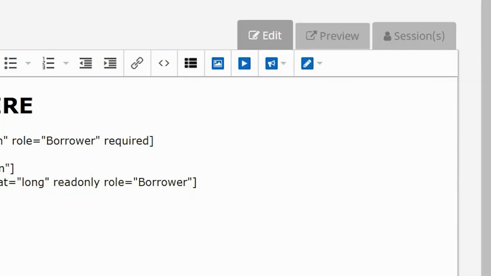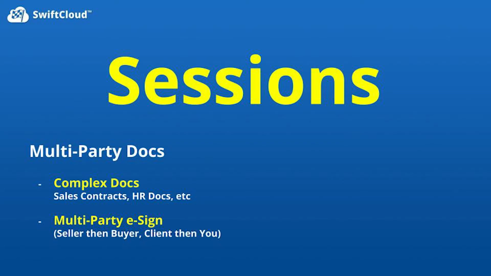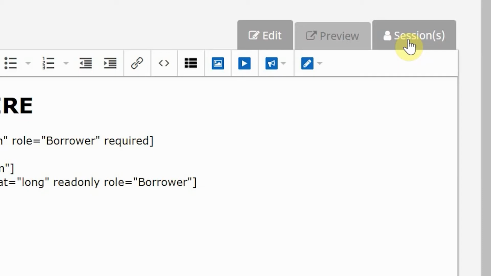Now, sessions, in most cases for a waiver, you would not use. A session is used typically for two situations. Number one is if you have a complex sales contract. Let's say you want to take a loan application over the phone, and then you start filling in data for that client. At that point, it becomes a session. You have the document created first, you start filling in some data, and then when you give it to the client, they just take over, maybe complete filling some documents, check some things, and sign it. So that's an option for multi-party collaboration.